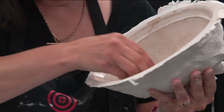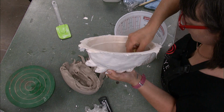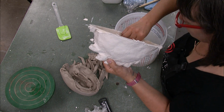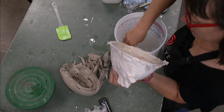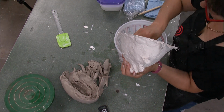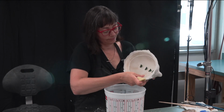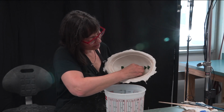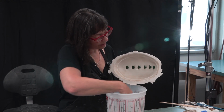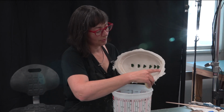Normally the washing process is actually pretty fast. It's only a little bit more time consuming because I have these fiddly bits in here. Or I should say these amazing spines. So it's almost done. Just getting off that last little bit on the rim. And I also want to make sure that this top rim is clean.